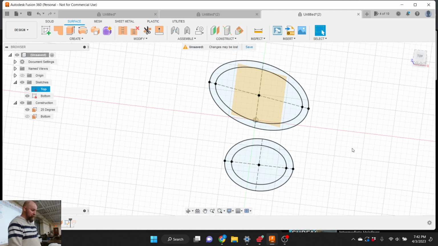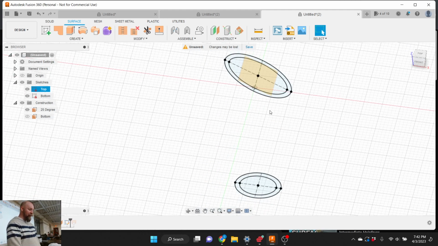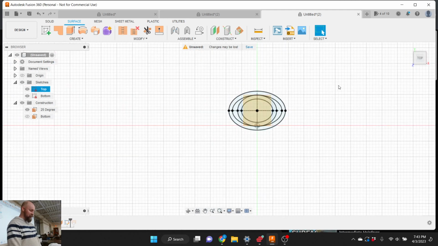All right, I'm going to move forward here just because we're kind of running short on time and I want to get a shape out of this class. So the next thing I need to do here is I need to draw my rails. So I need to draw my rails on a plane that exists where these points exist. Now the points exist right over the top of each other, right?